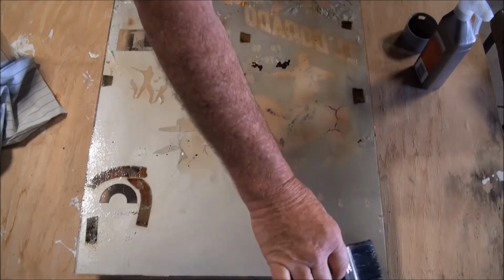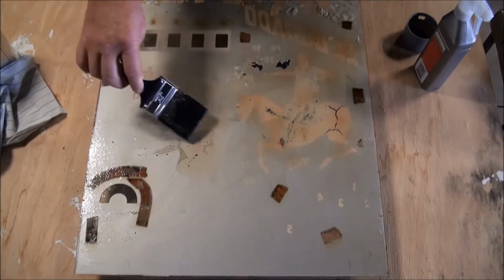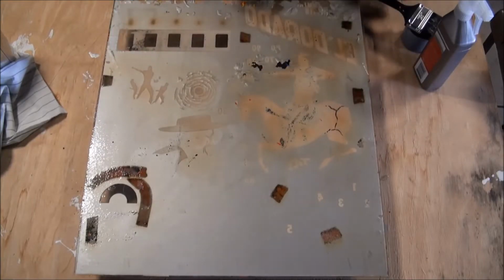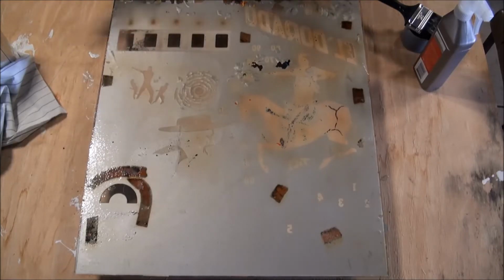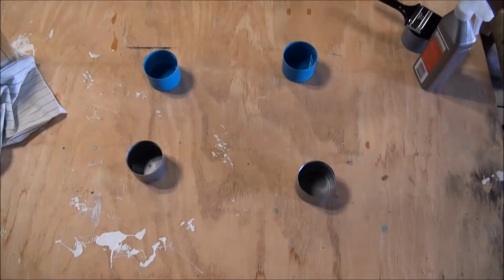Alright, now when you're finished, any brush marks you see, they'll settle down and disappear, so don't worry about that. But when you're finished, you need to make sure the glass is left to dry on a level surface. So find yourself something flat. You could leave it on the table you set it up on. You'll need to leave it for a day or two. Otherwise, just find something flat out of the way. Preferably, it might drip a little bit, so you don't want to put it on carpet or any surface like that. So just take it away and leave it set to dry.